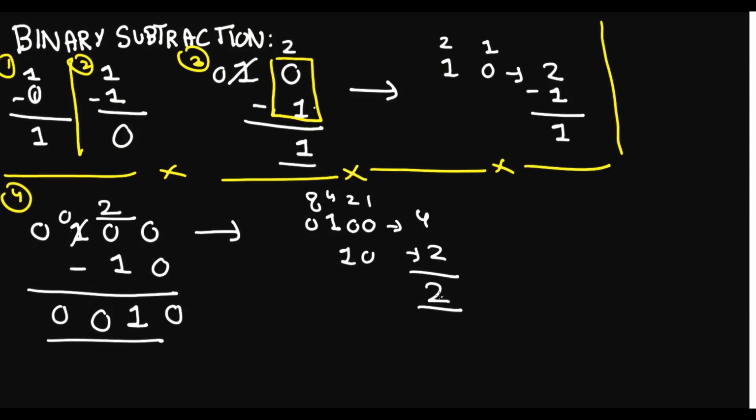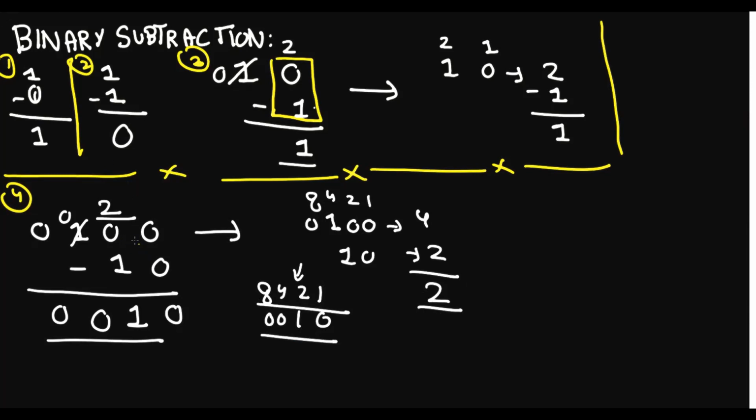And in denary form, it is 2. I can also recheck the answer of this binary by converting it into denary. So this goes like 1, 2, 4, 8, so 0, 0, 1, 0. As you can see, the answer also goes like 0, 0, 1, 0, that gives me the straight answer for 2. And even when working for the 2, it gives me the same answer. So this is the same. This is the fourth example of binary subtraction.